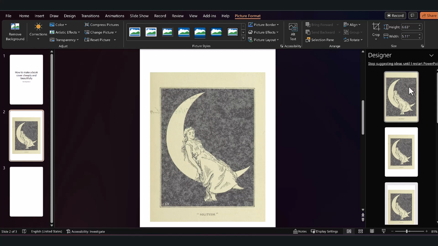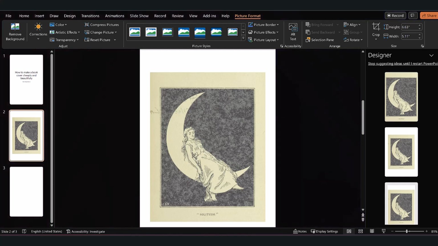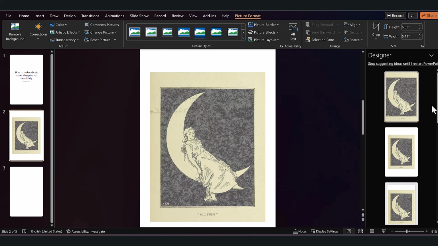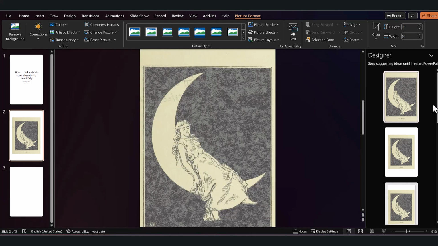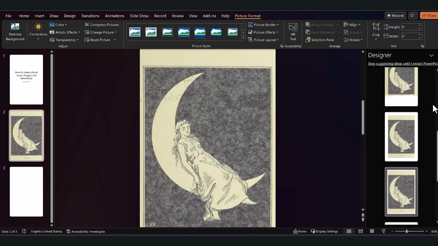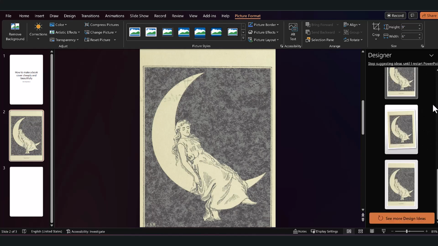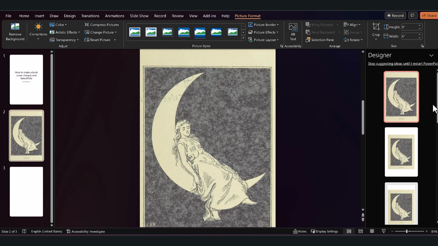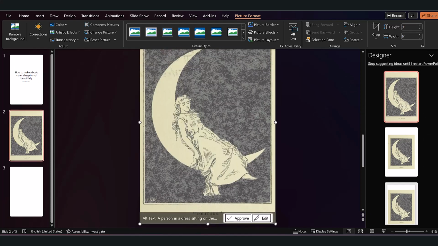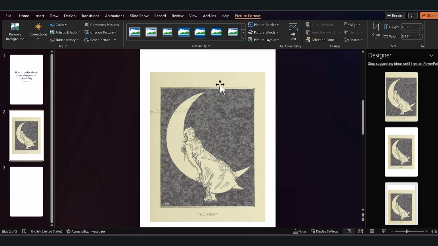Now I'm thinking about what is the first thing I want to do? And that's when Designer comes in. So this is Designer in PowerPoint. And the way Designer works is it just exists to give people options when you can scroll it. It's not letting me scroll. What is going on with you, Designer? Okay, I'll just scroll it with my finger then. And so you can see some different options, and you can also get more ideas at the bottom. That's what that orange button is. And I kind of like the top one best for what I'm going to be trying to do. So I'm going to go ahead, I think, and go with that.